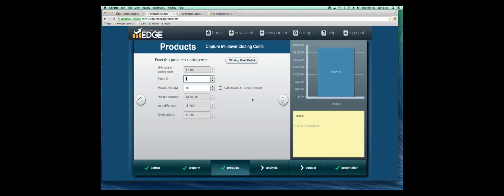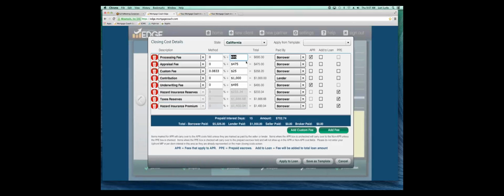So once I advance to the next screen, I happen to have my fees built into the product template as well. So with that, it's in the settings. If you wanted to make any of these modifications, you would just click on the closing cost details, update any kind of figures you may have here, or bring down a new fee template. So maybe it was a different fee template that you need to use. If that's the case, you can go ahead and pull that down, and just let me show you, and see how it just overrides that information there. So it's really easy to use a template.